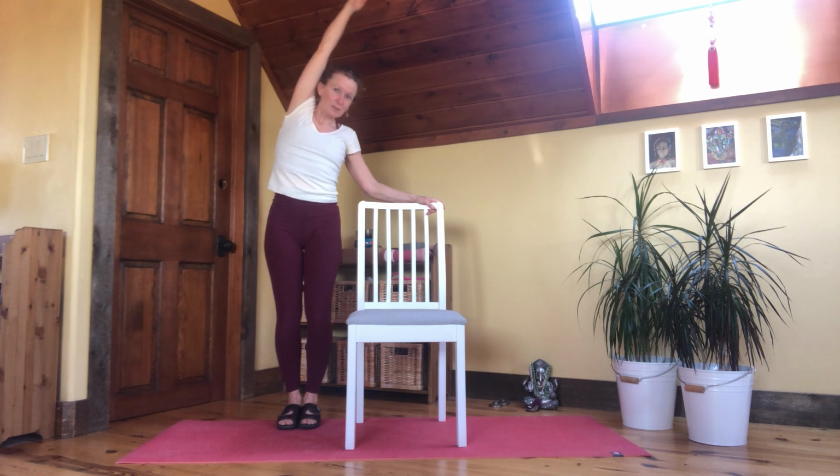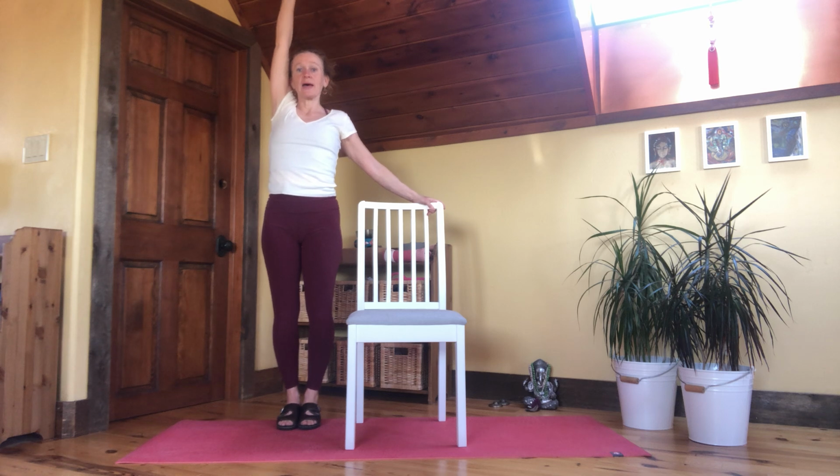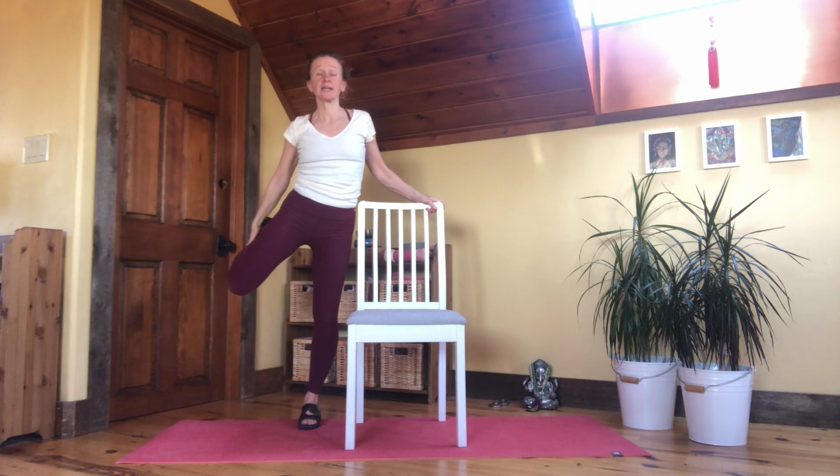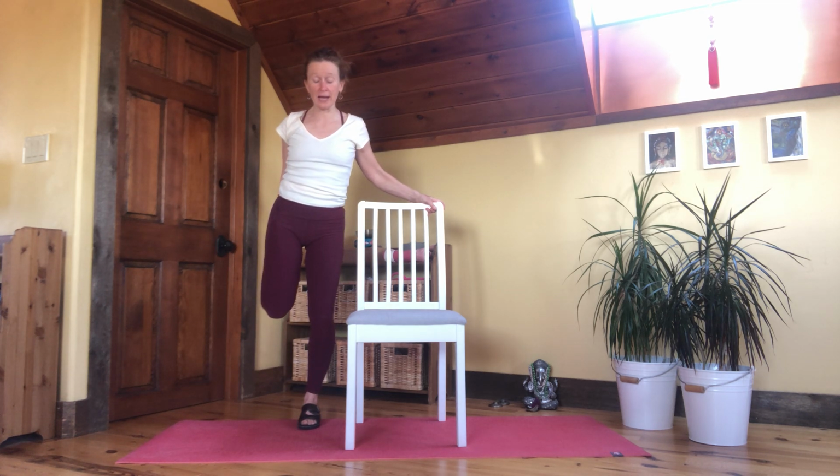and then gently take it back up and take your hand to the side and support yourself with your left hand on the chair, and take your right hand to your ankle for a thigh stretch. So we're just holding the hand and the ankle here together, breathing and softening.